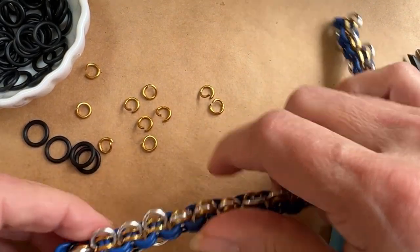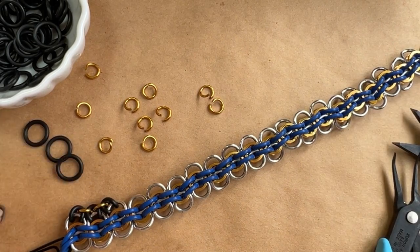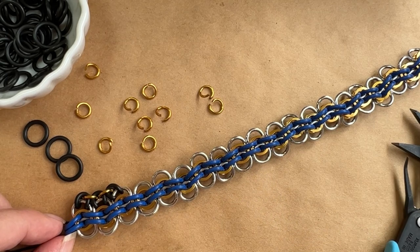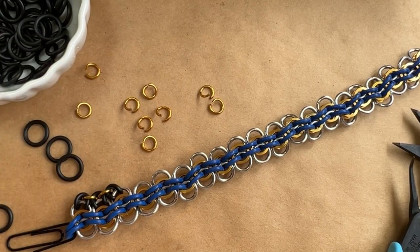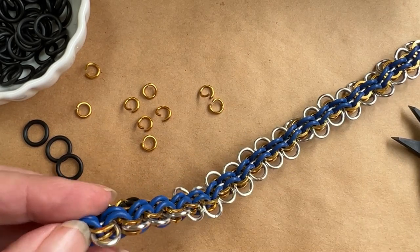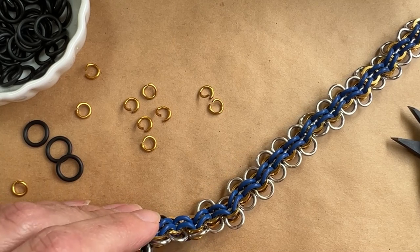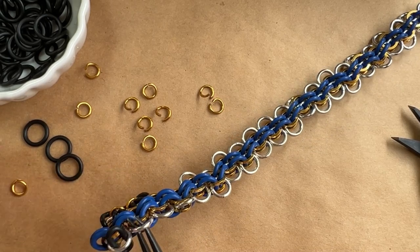Let me just flip this onto the back side — this is all two-sided. Had I wanted to, I could have changed the color of the square wire jump rings to make it reversible, but I don't like doing that mainly because of that dome shape it creates. I think flipping it back and forth might be too much on your O-rings. Most of the colors cannot be changed — only that center square — so that's why I just leave it one color.